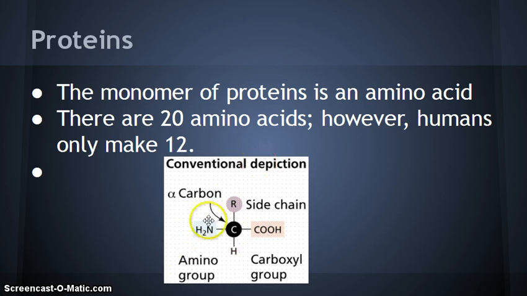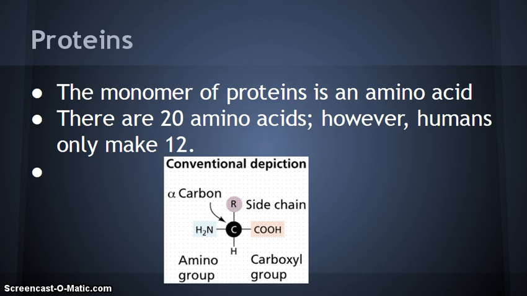And we have an amino group over here. And that's very important too, because we take this H over here and this OH whenever we do dehydration synthesis. So that is a very, very important part of our amino acid. Now, this is just the backbone of an amino acid. Every amino acid has this.